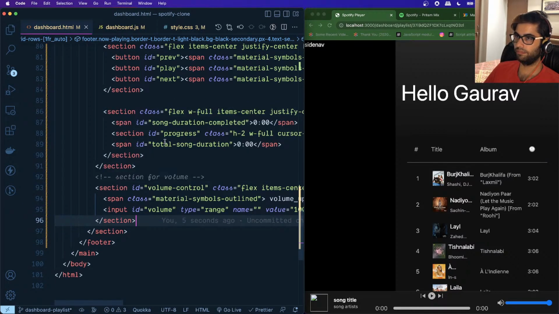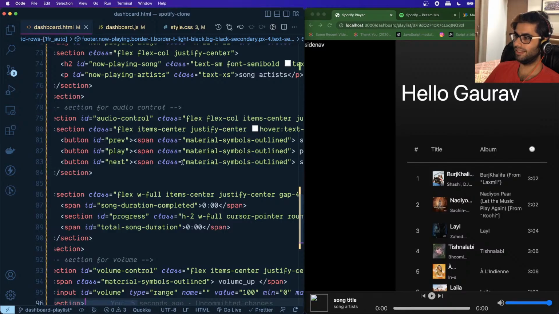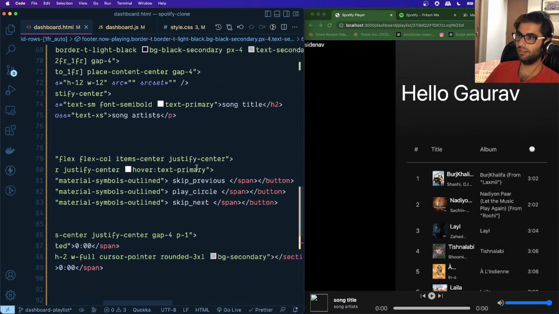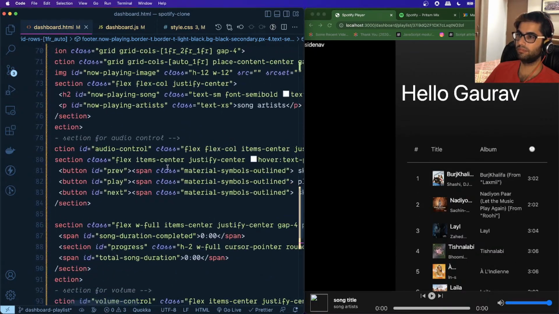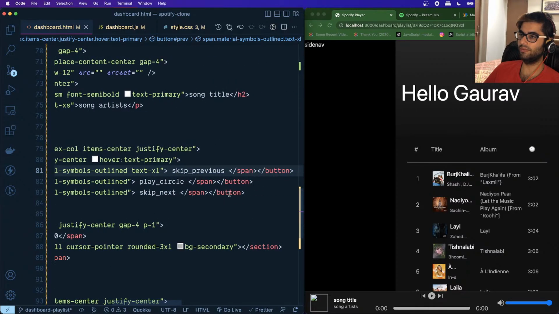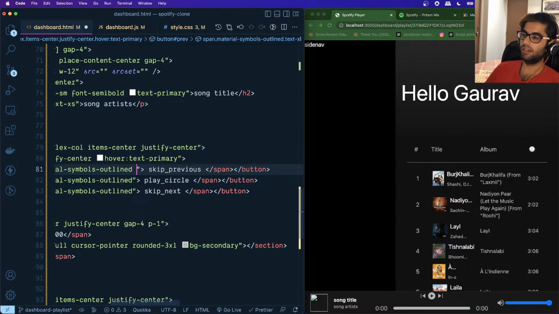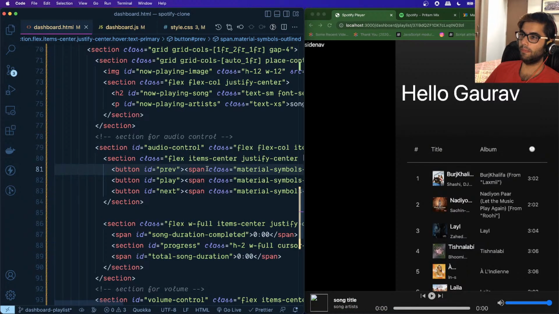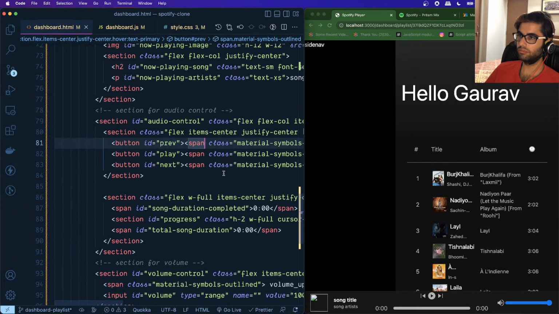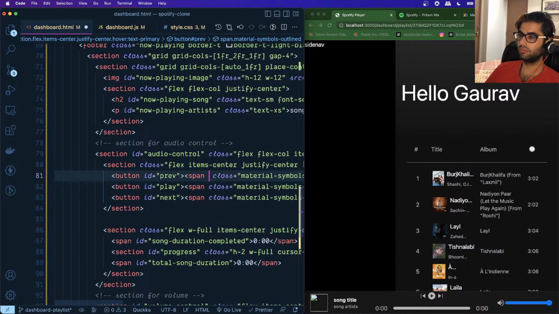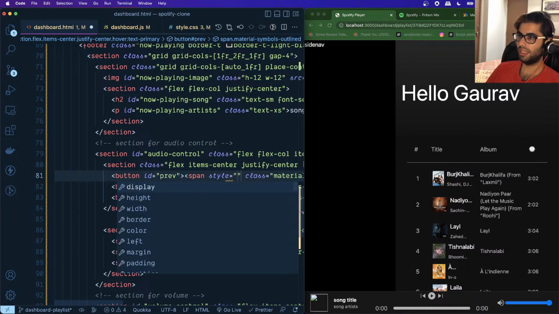And let's increase the size of the icons. We're not able to do that using Tailwind because of the way these icons have been defined. If I do something like text-xl, it has no impact on the size of these icons. So I am forced to use the inline style over here.